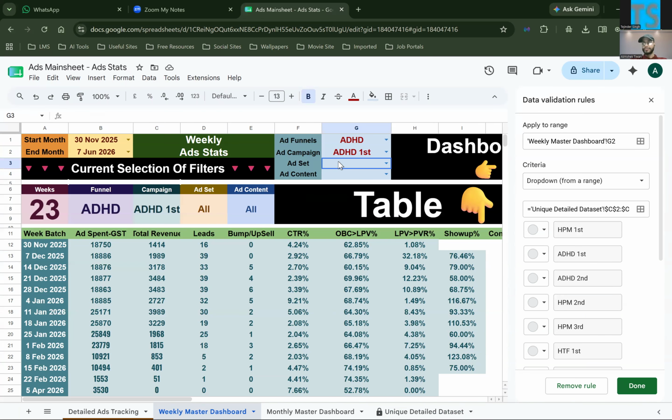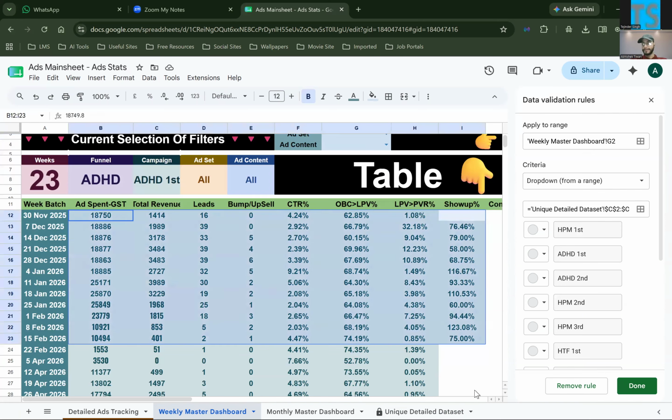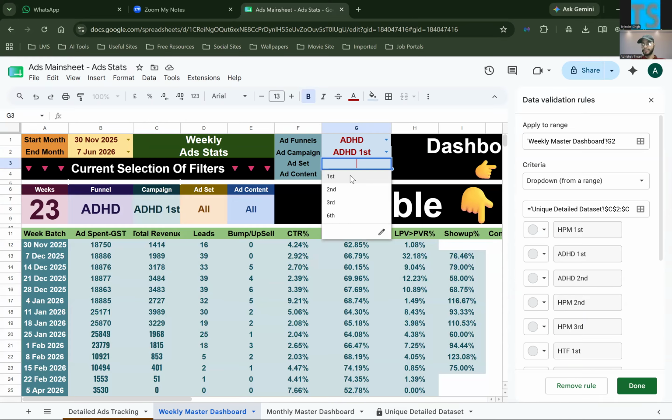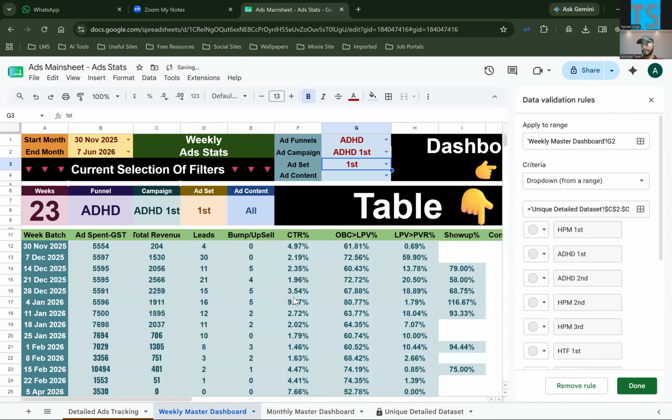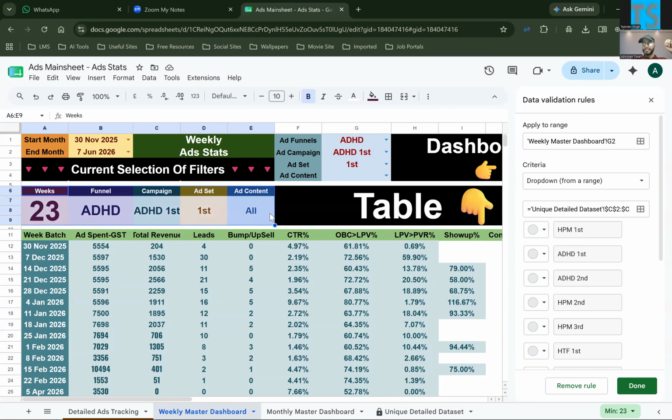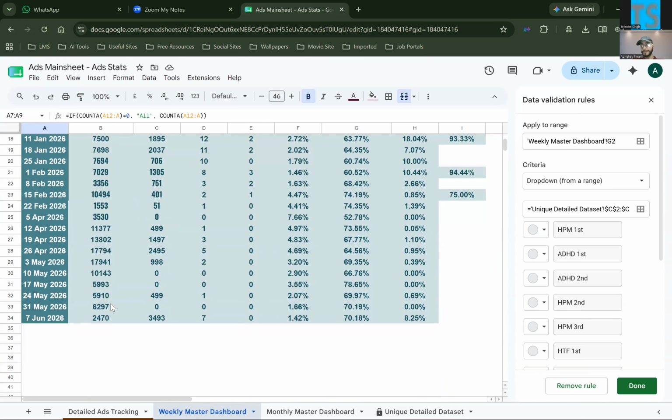So once you apply the filter, it will create data here. Okay, you keep changing the filters and you will keep getting data in a more detailed way, whatever you want to track. Okay, now let's talk about what kind of columns these are. These columns are created just to check which kind of things we are using in filters. Right now it's showing me that for the range I have selected, there are particularly 23 weeks for which data is being presented to me.